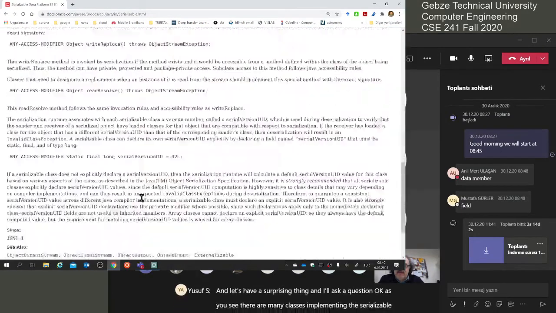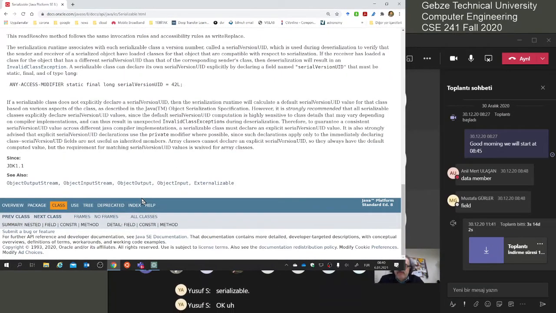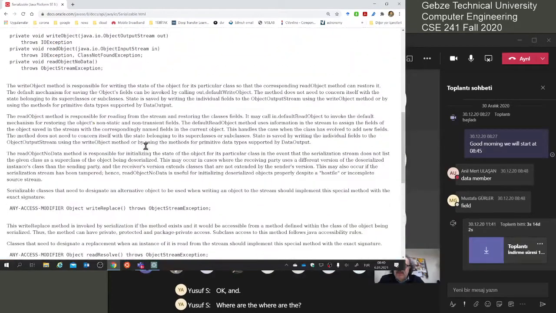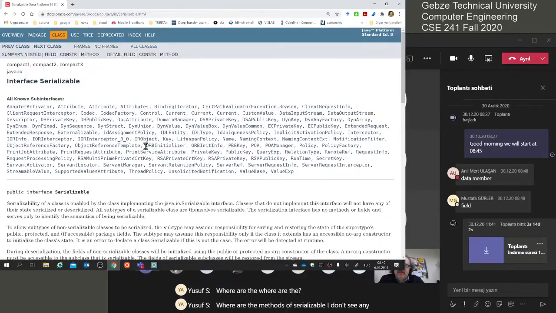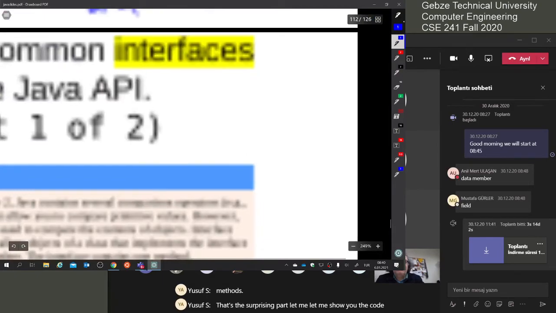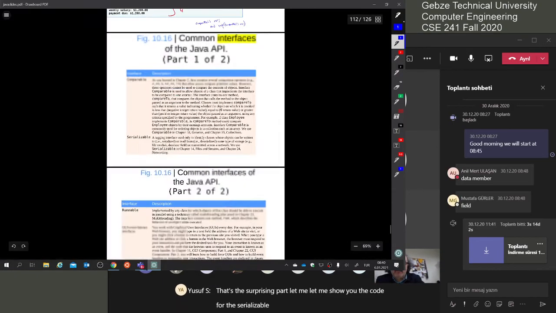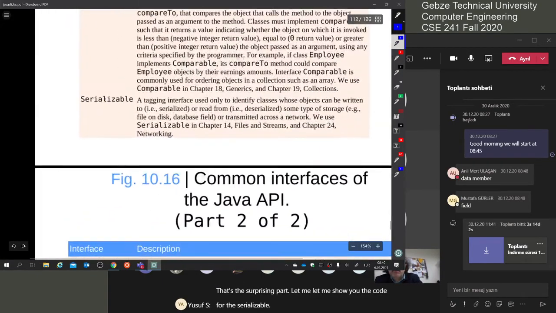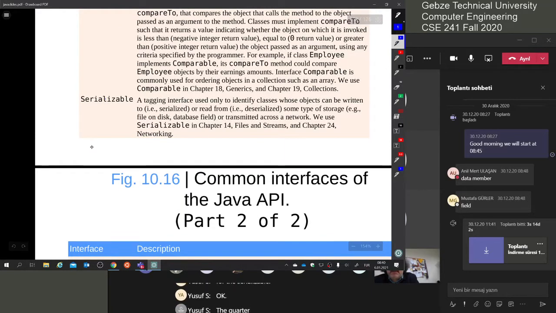Where are the methods of serializable? I don't see any methods. That's the surprising part. Let me show you the code for the serializable.